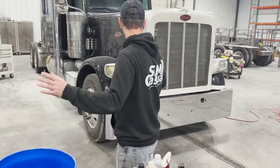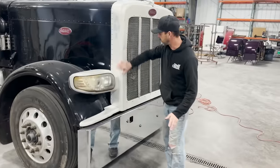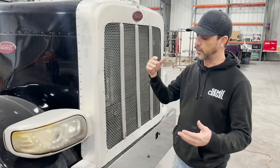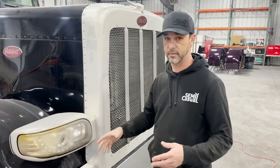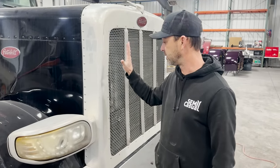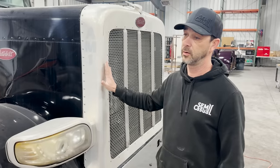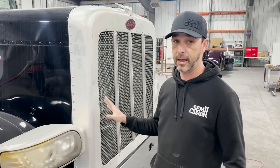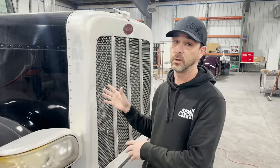Here we go. Here's the deal. This grill is obviously a little rough looking, but I've been around long enough seeing all these polishers working, and there's stuff that they do that they're not telling you that you don't really realize. They've got their tips and their secrets. If you know this and I show you how to do it, it's gonna save you a ton of money, and you're not gonna have to always pay to have a professional polisher do things.